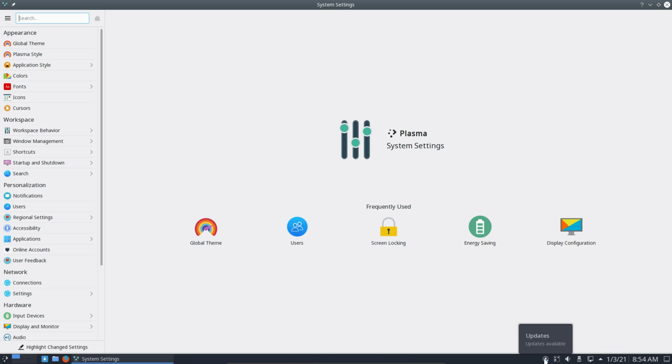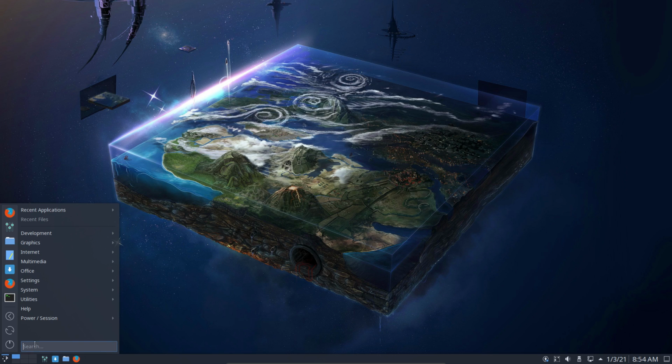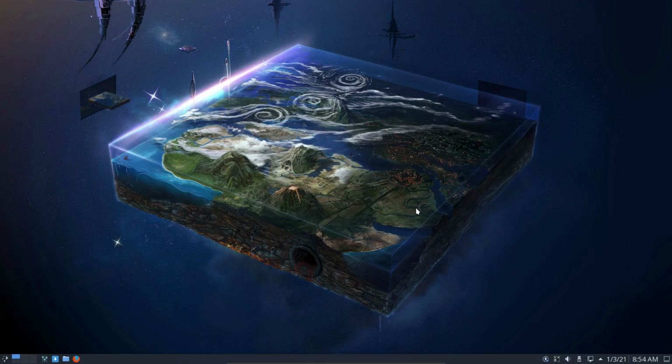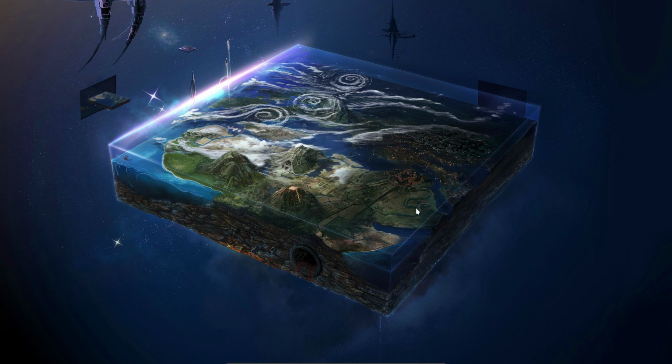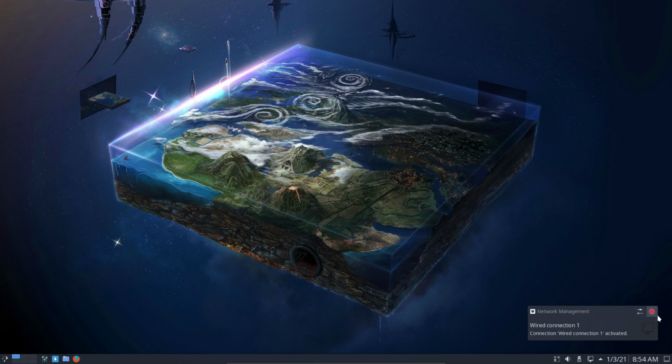When the pop-ups come, if you go online, maybe we can try to fake this thing here. Log out and log in. You see a pop-up, and in the top corner of the pop-up you actually have a click. So via system settings is one way to go, but here you can set the notifications. If you never want to see network management again, you can click here.